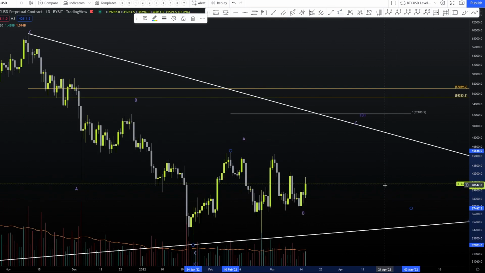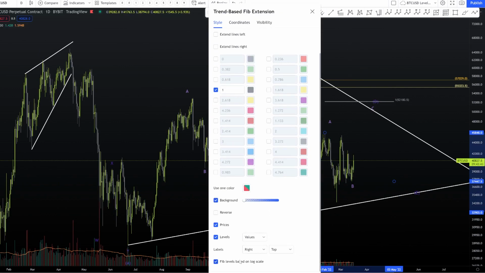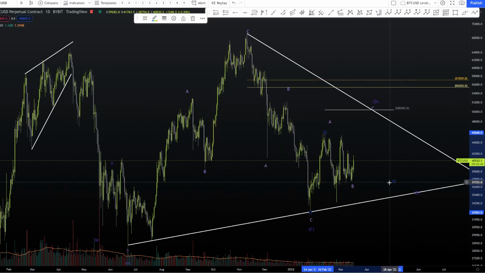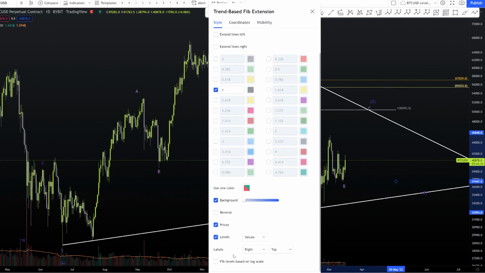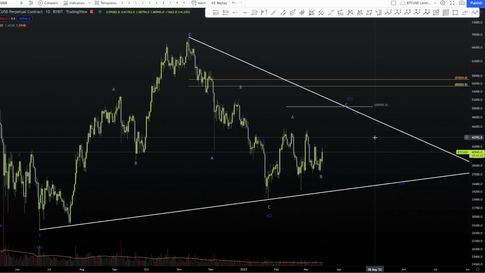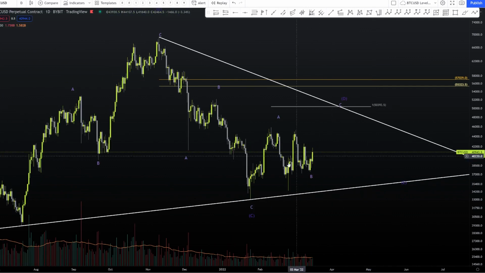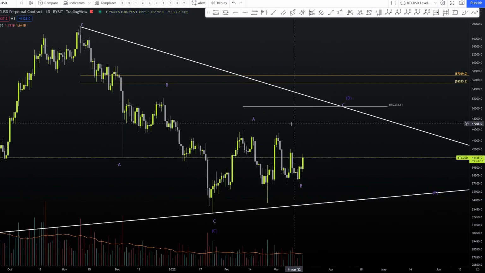Then given this count, we're going to want to be looking up here. Well, this is on log scale. So since we're on a little bit lower time frame where we're looking at more local prices, we could be looking at levels that aren't based on log scale. So you could really be looking at both 1-to-1s, on log scale or off log scale. I'm going to be going off log scale. I think it has a little bit more confluence around this level right here, around 50K. But essentially, that's how you're going to be finding that target for the wave C, because that's going to be giving equality between the wave A and the wave C, and that's going to be coming in around 50K, which has a lot of confluence up here.